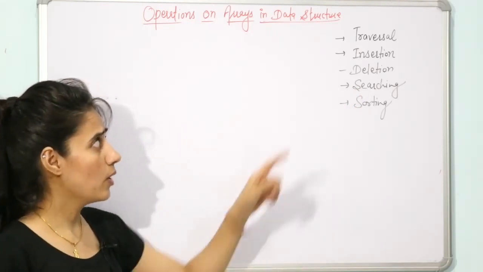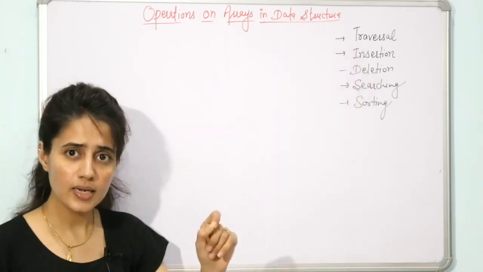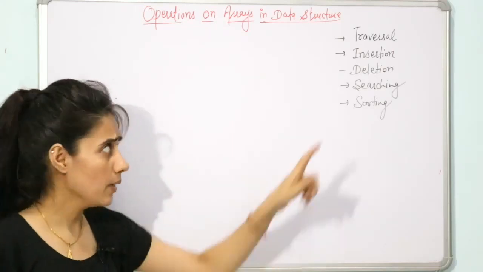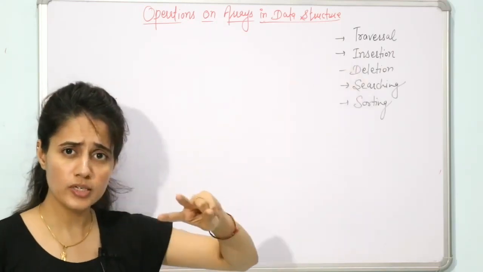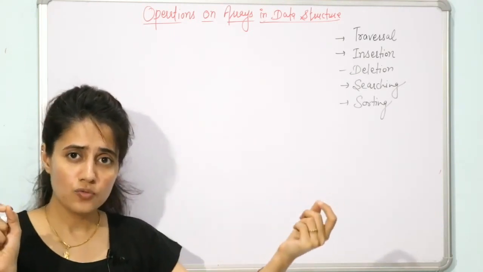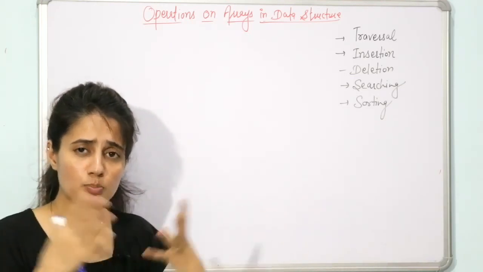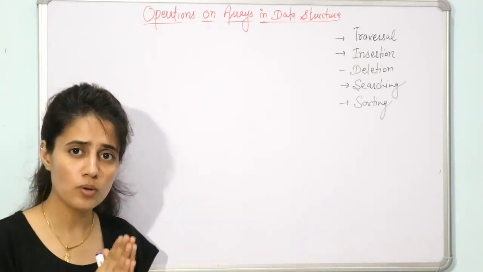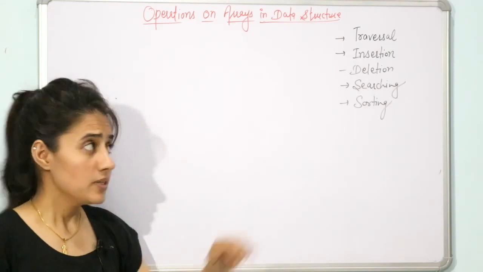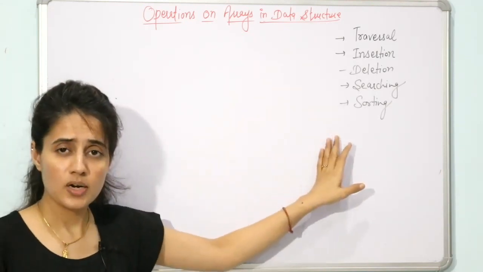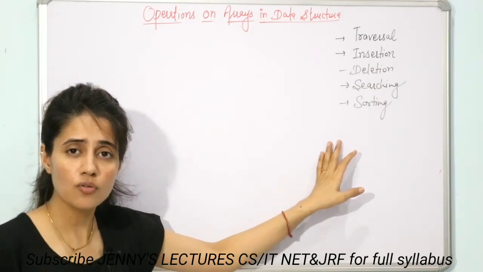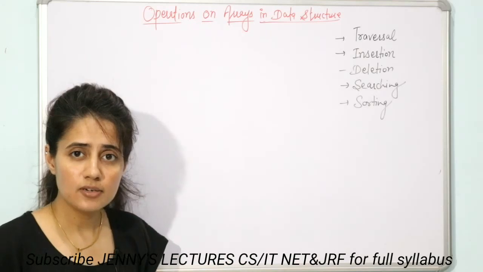In this video I am going to talk about how to traverse an array and how to insert data in the array, with their code, because insertion is also of three types. You can insert an element at the starting of the array, at the end position of the array, or at any specific position in the array. Besides these operations, many other operations can be there, like finding the minimum and maximum element from the array, finding duplicate elements, reversing an array, and finding the second largest element from the array.